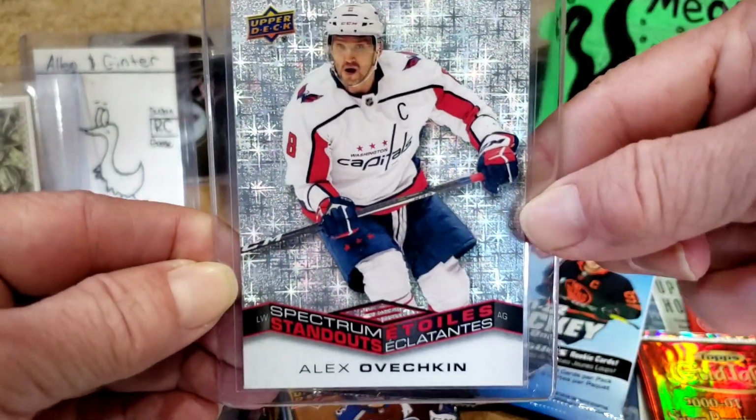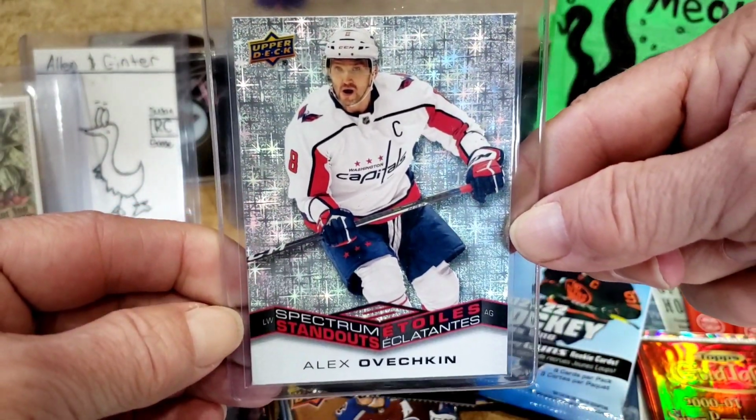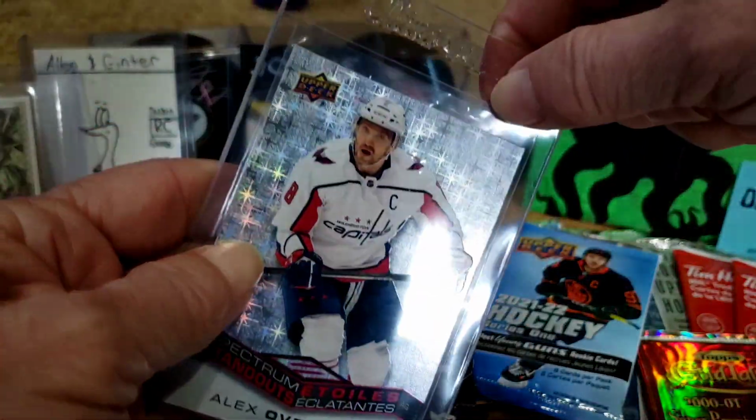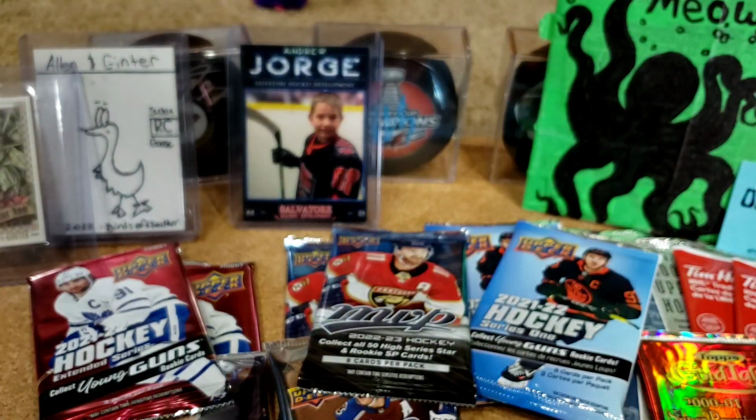And look at this beauty. Go with our auto puck. We got a Spectrum Standout of Alex Ovechkin. Very, very cool. Thank you, Old Man Game.